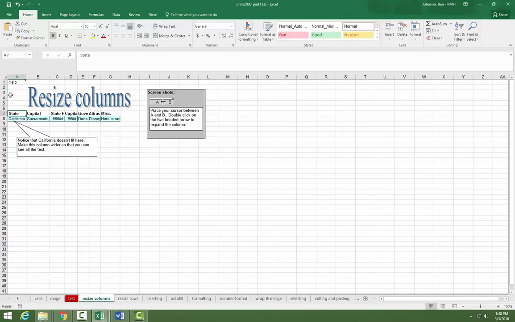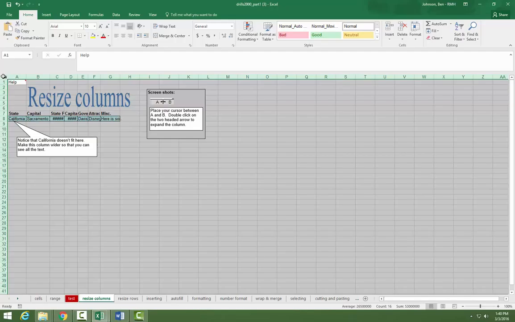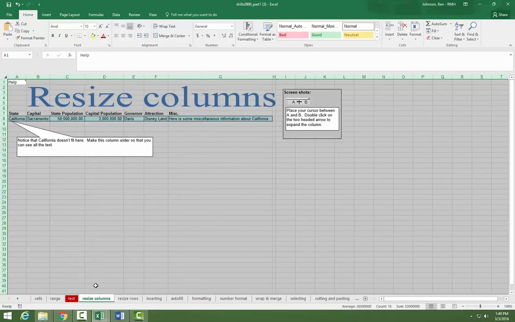So in that case, you can click on this gray rectangle between A and 1. That's where this green triangle is. That selects the entire spreadsheet. Now anything I do is applied to the entire spreadsheet. So if I go between C and D now, not only is it going to resize C and D, but it will resize all of the columns on my entire spreadsheet so the contents fit. So I just quickly expanded these to fit all of the contents. And so that's a very fast way to resize columns, is just hit the special rectangle here where A and 1 intersect, pick any two columns, double click.